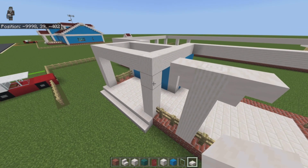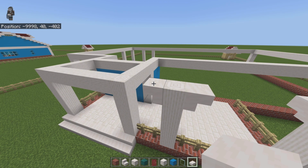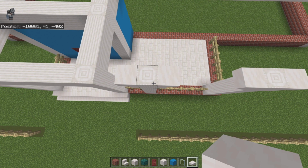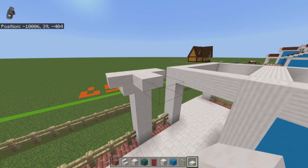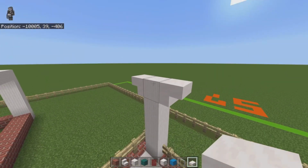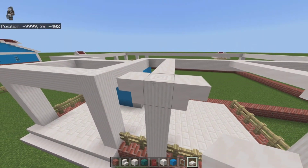So, we're going to kind of ignore basically anything past this smooth quartz stair right here, this far left one. And from an overhead perspective, which we're going to work from, you want to take each pillar quartz block and you want to bring them straight back with upside down smooth quartz slabs until they connect to the wall. And then you also do want to bring them forward by one.